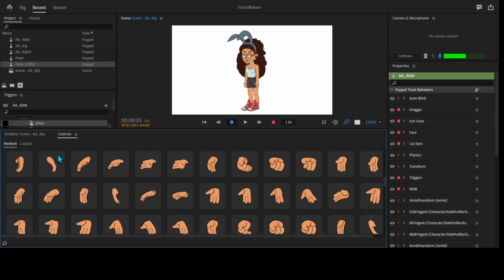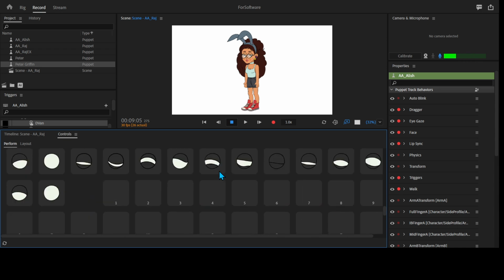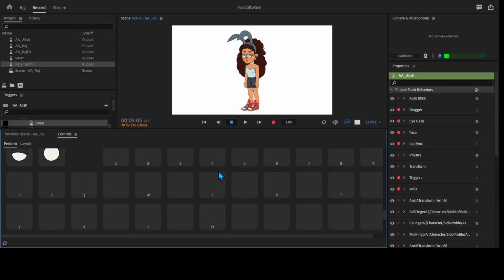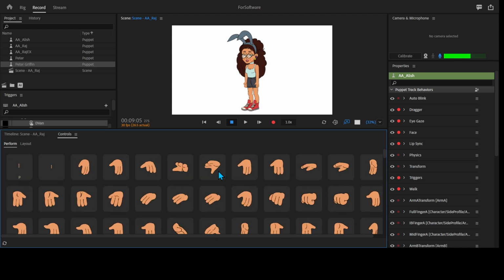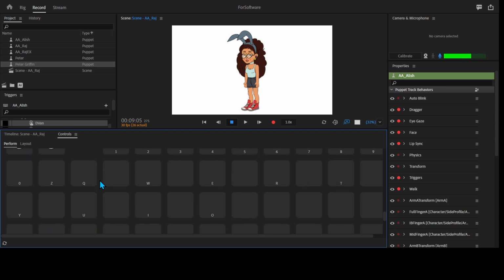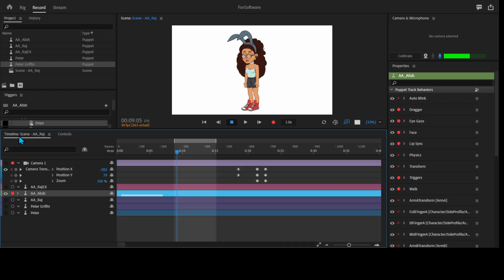So when you come to the controls, you see so many triggers, a lot of triggers. I think this character is packed with over 100 triggers, and some of them are actually cycle triggers. That is aside from the triggers that I actually had to make, the replay triggers, and we're going to be talking about that in a few seconds.